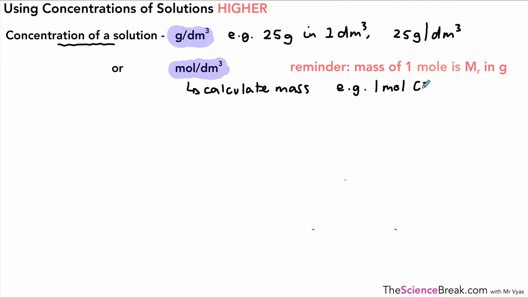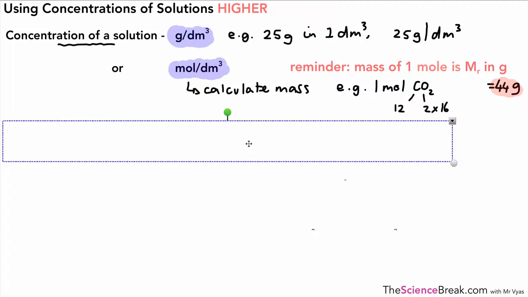So if we had one mole of carbon dioxide, what would its mass be? We need to work out its relative formula mass. The atomic mass for carbon is 12 from our periodic table and that of oxygen is 16, but we've got two oxygens so it's 2×16. Add those up and we get a relative formula mass of 44, so the mass is 44 grams. One mole of carbon dioxide has a mass of 44 grams, and we can use that to work out grams from solutions.